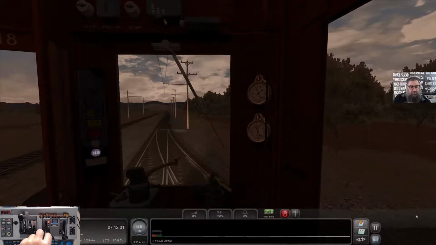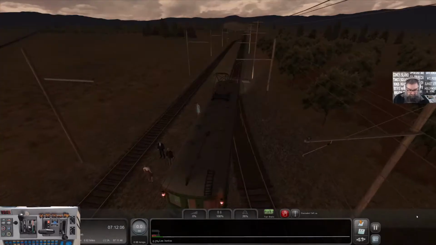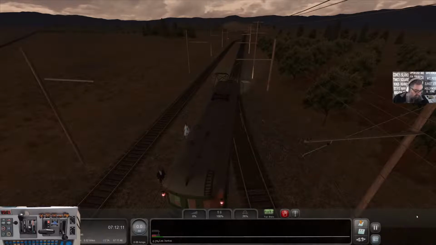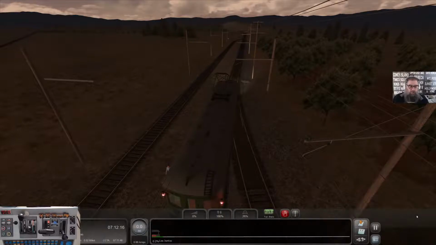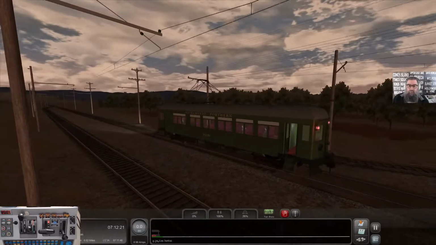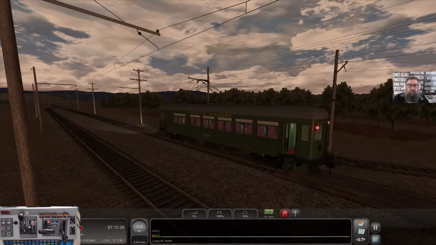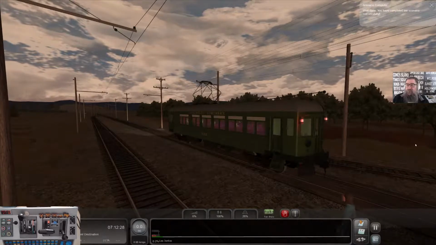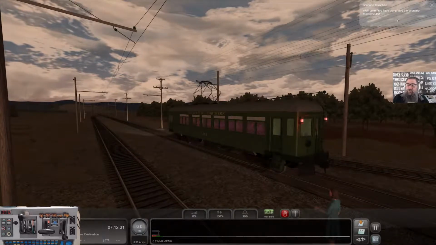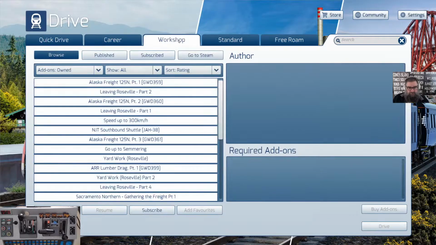Jeez, the stop's a long way down, isn't it? We'll just stop next to the people because we're nice. And load them in, and that'll be the end of the scenario, and then I'll show you how to publish. And if I get really excited, I'll go back and add a stop at Maynard. And republish it later. But I'd have to get pretty excited because then I'd have to drive it again too. Well done, you have completed the scenario successfully. Yay! Alright then.